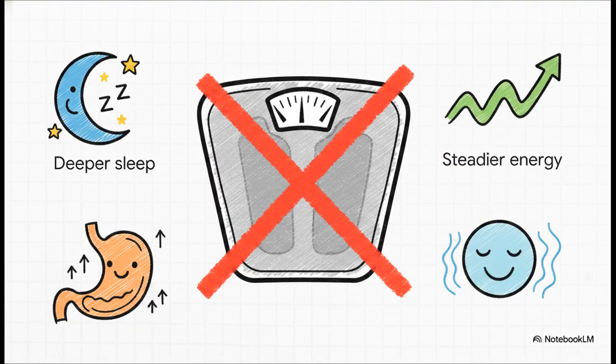Now, let's be real. By changing the lens, you aren't going to completely change your biology overnight. The scale might not drop 3 pounds by tomorrow morning. And hey, that's okay. Because what does happen is you immediately begin to experience what we call non-scale victories. Since you've stopped collapsing your system with that harsh threat lens, your nervous system begins to heal long before your fat cells ever release. You'll start noticing much deeper sleep. You'll have steadier energy in the afternoon without that horrible crash. You'll see smoother digestion and a calmer, more grounded mood. These fluid waves of health show up way before the rigid number on the scale ever moves.